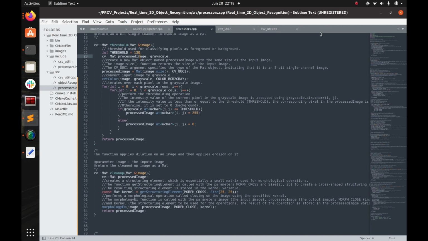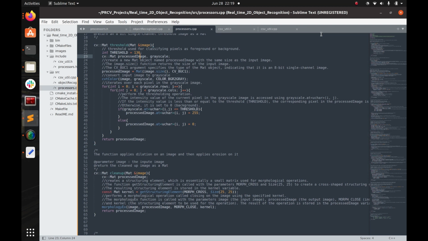Dilation basically expands or grows the regions in an image, while erosion shrinks or reduces them. And by selecting appropriate strategies, we can effectively remove noise, remove any kind of blobs, or fill the holes in the thresholded image. So this function will perform the cleanup. It will help to remove all the small noise and smooth the binary image.